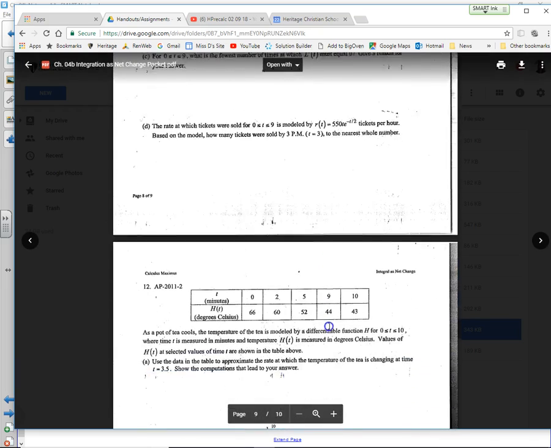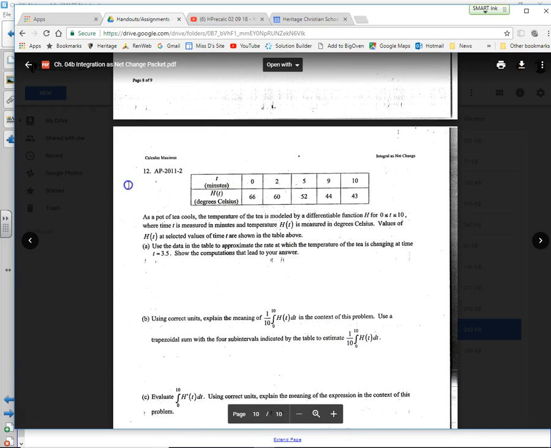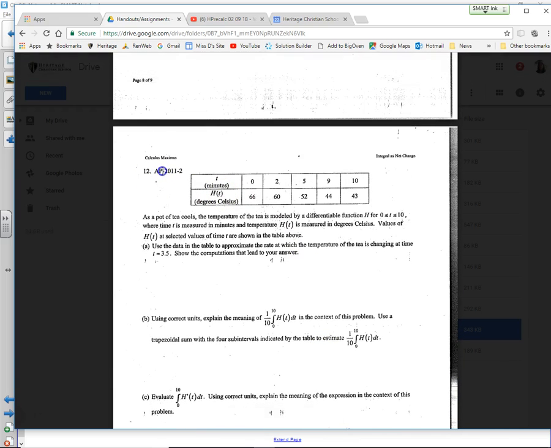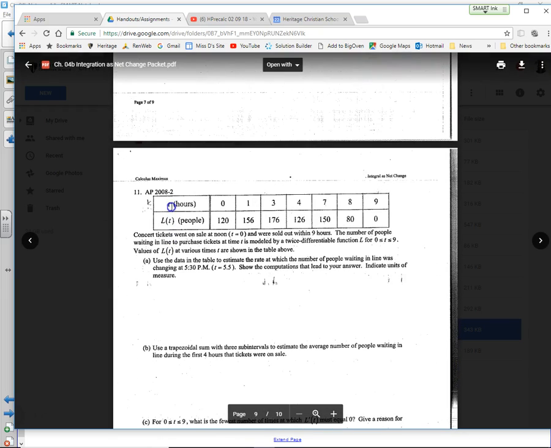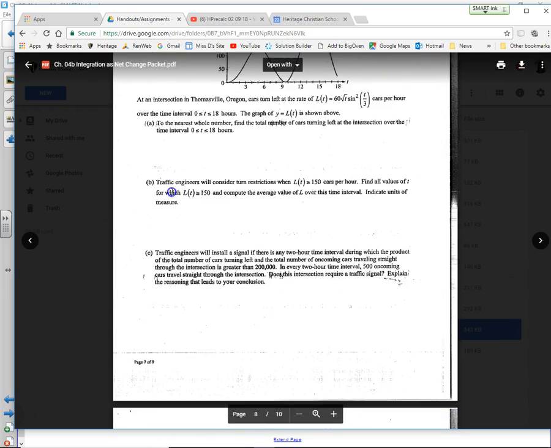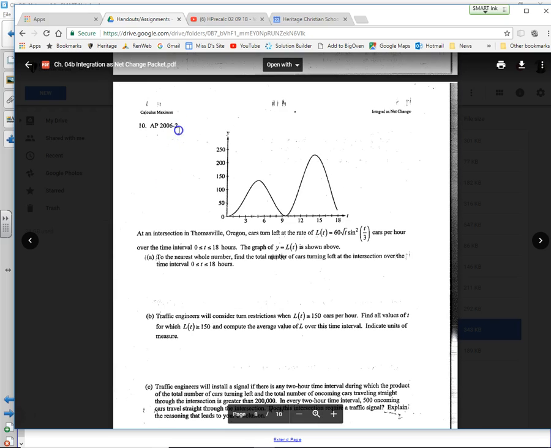Kiddos, can I show you something really quick? Look up here at the very beginning. Do you see how it says AP 2011 number 2? AP, from the AP exam, the actual given AP exam that year. 2011, the year that it was given. Number 2, the second in the series of 6. Do you notice what's true about all of these? They're all second question.